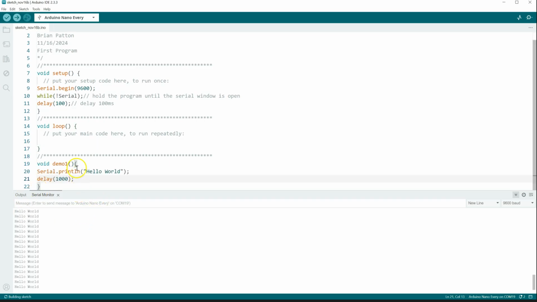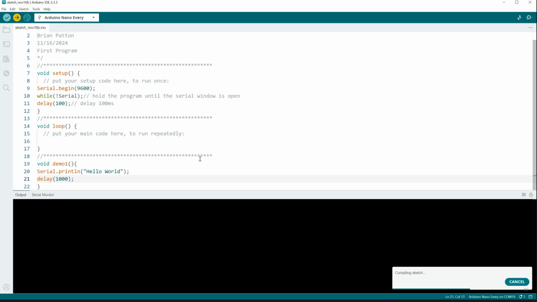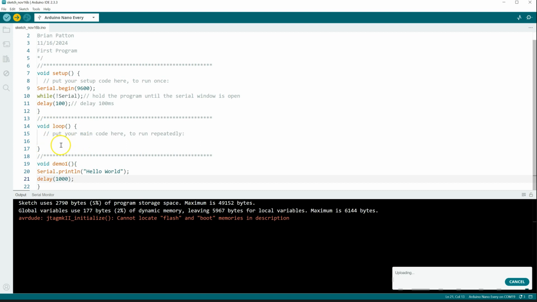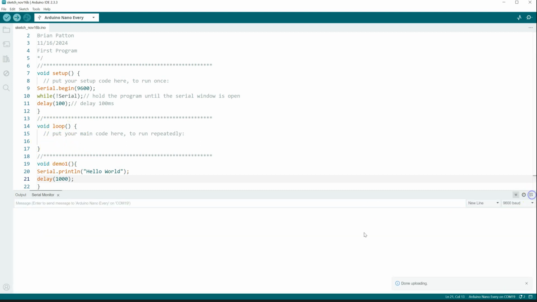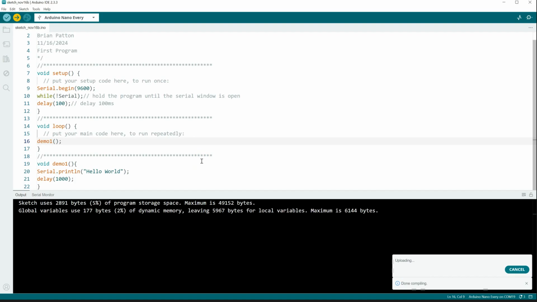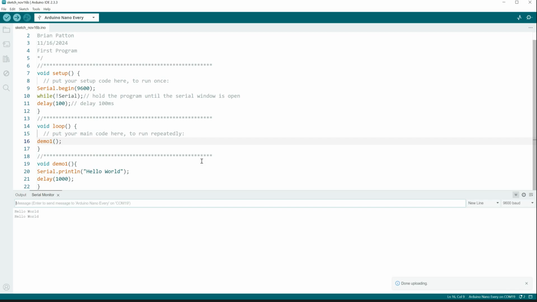All right. So if I want to make this run right now, if I load this, nothing's going to happen. It's going to be phenomenally boring because my loop contains no information, no calls, no nothing. So if I clear the screen, nothing's happening. Well, that's because I haven't called this function. So let's call that function, put a semicolon, and load it up. And there you see.